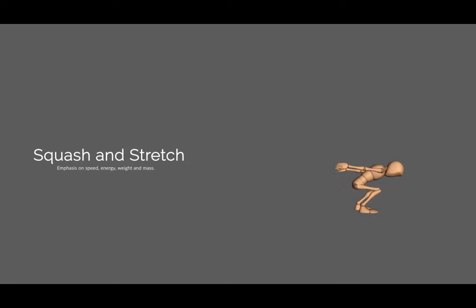Squash and stretch can be utilized to aid with other principles such as anticipation. Anticipation is an important tool that is used in order to tell the audience what is going to happen next. Anticipation is often overlapping action and squash and stretch combined. For instance, in this jump pass, the character squashes down into a crouching position and looks up and forward. This is to demonstrate to the audience that this character is about to jump. This allows the viewer to easily follow the character as it jumps through the air.